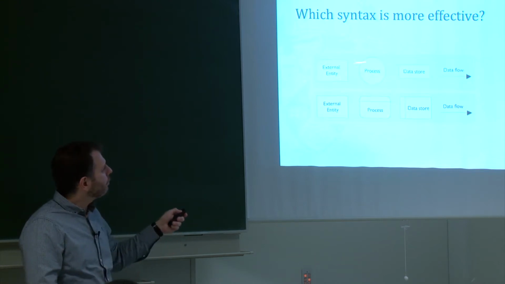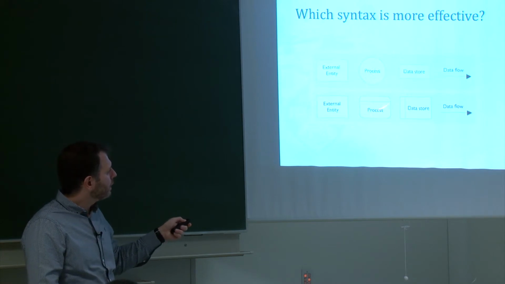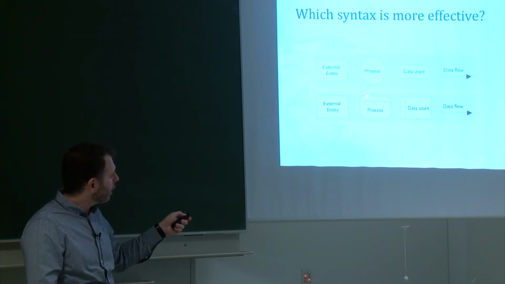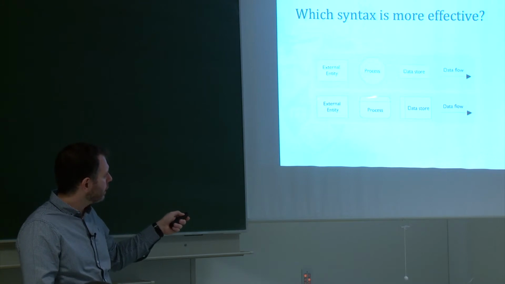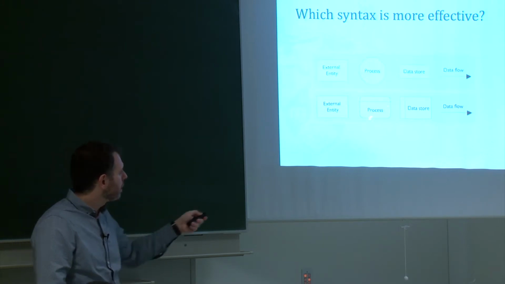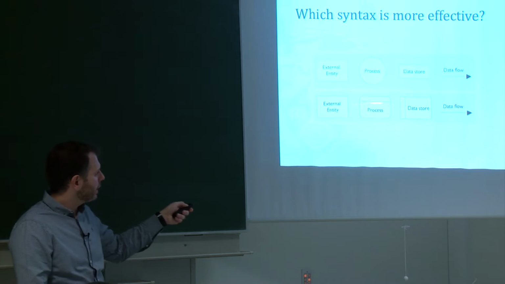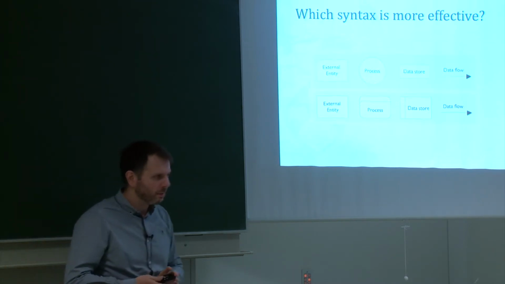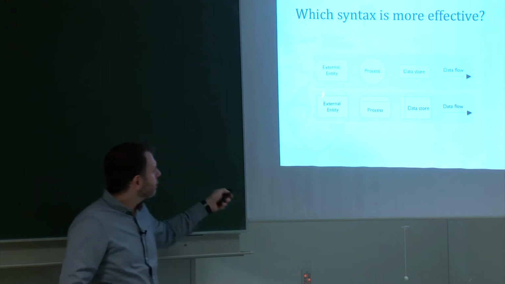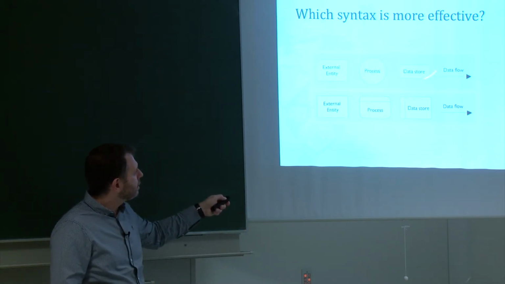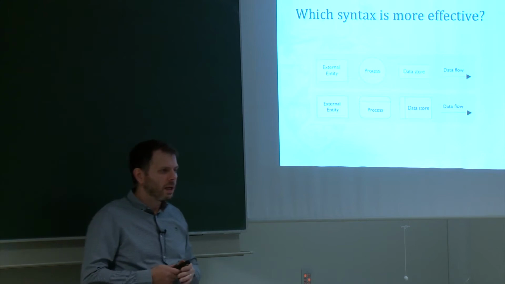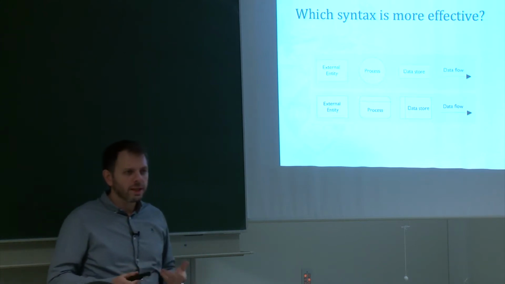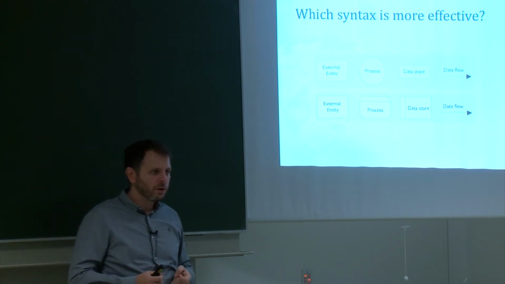It would have been better if process here perhaps was a circle, because that's, again, more distinguishable than just a rounded rectangle where you have to look at the corners to decide if this is an entity or a process. But then again, you get this line over here, which clears things up a little bit. So it's this sort of syntax, this sort of design decisions that you should be avoiding when you're making concrete syntaxes, when you're making diagrammatic syntaxes for your languages.